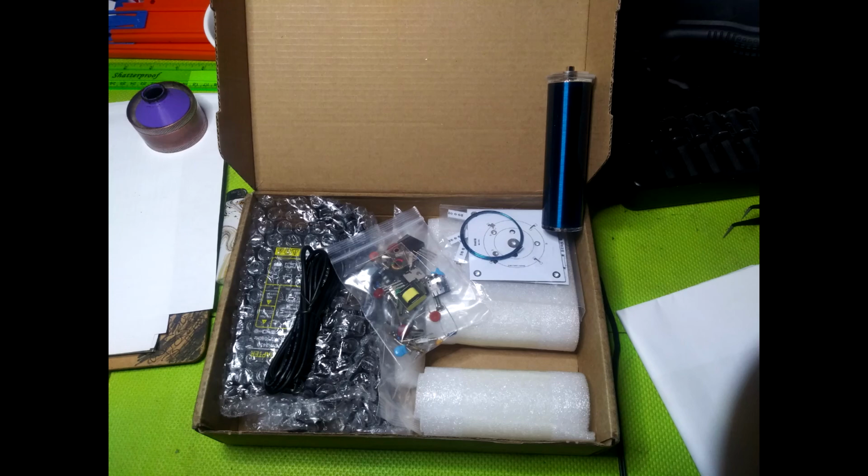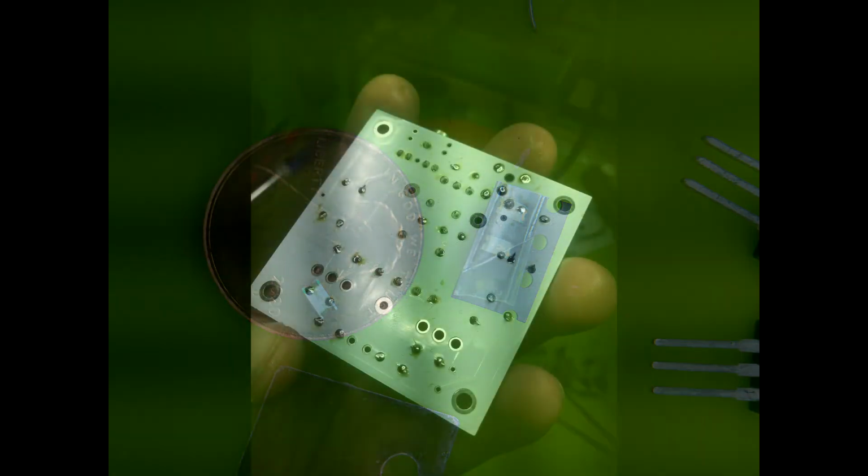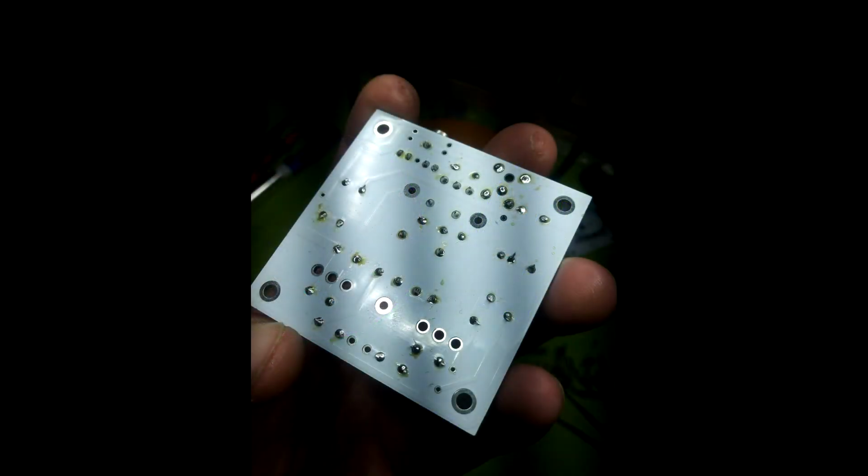All right, so I decided to just do a voiceover on all of the stuff that you're seeing here, which is the box of the Tesla coil that came in. One of these pictures is the SMD LEDs that go underneath it to make it light blue, and then a couple of up close pictures. And of course, it's finally lit.